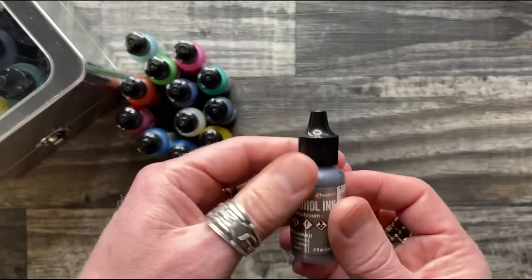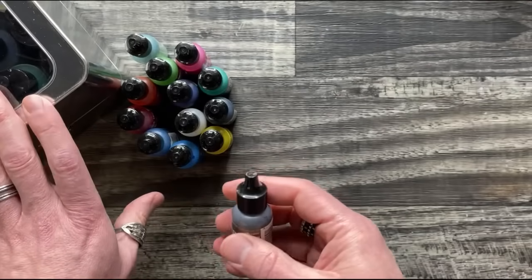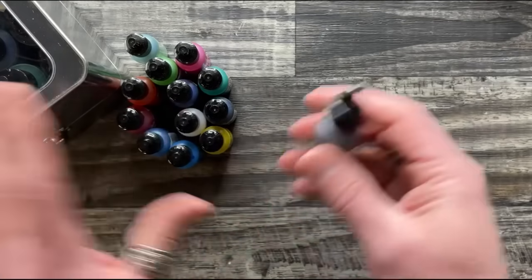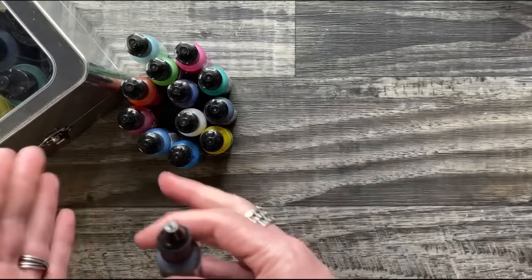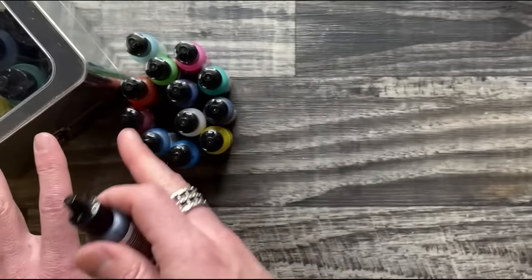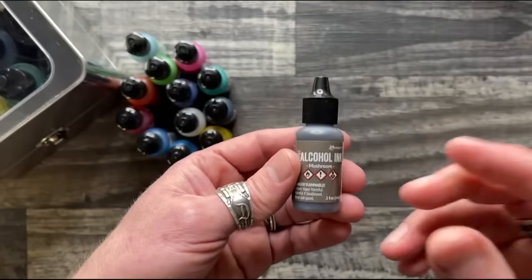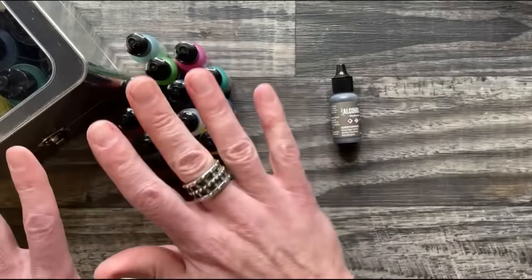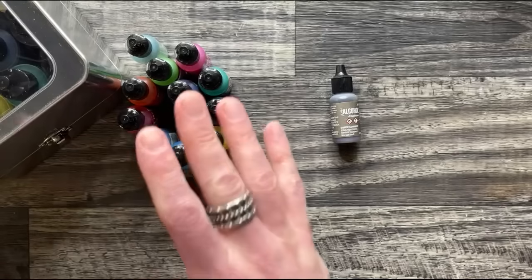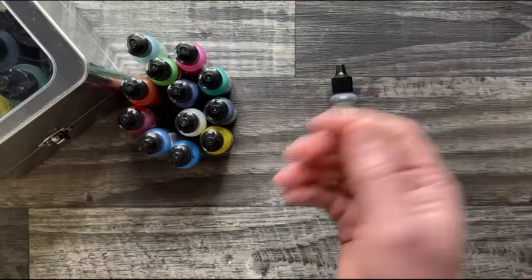And so when Ranger was testing this out, they wanted the palette to be very limited. They said, we don't want to go big with all this, we're just going to limit this. And you'll notice that there are no browns or muddy colors in that initial lineup. And I'm like, but guys, I love Mushroom. It's my favorite. I use it all the time. And they said, yeah, Tim, we want to stick with just basic colors to start out with. We'll see how it goes, and then we could possibly look at expanding colors moving forward.